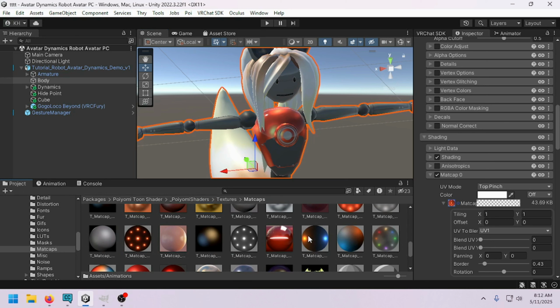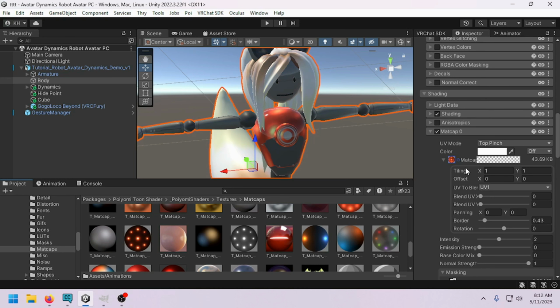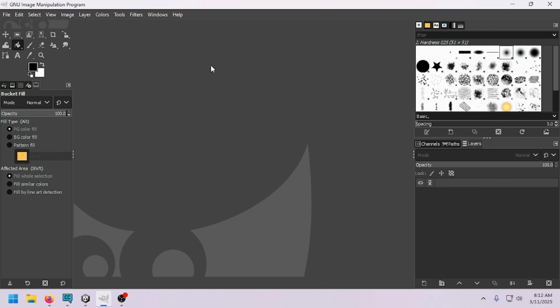Well, from what I was told, and I did test it out, you basically make an atlas for your matcaps. And I'll show you how to do that with GIMP really quick, but as a tip, it's best to try to keep things that are divisible by 100, or that can divide into 100. So I recommend 2, 4, or 5, because we're going to make a 2 by 2 grid, which would give you 4, a 4 by 4 grid, which would give you 16, or a 5 by 5, which would give you 25 different matcaps.